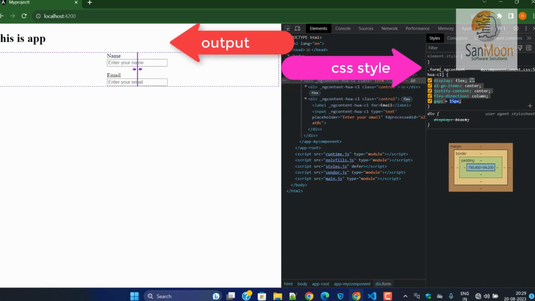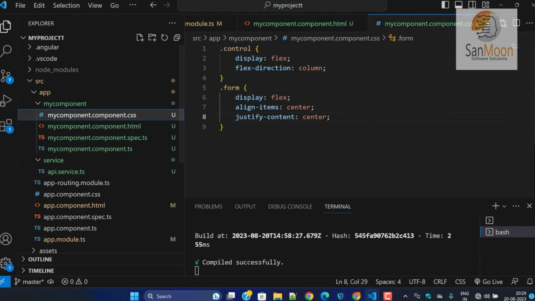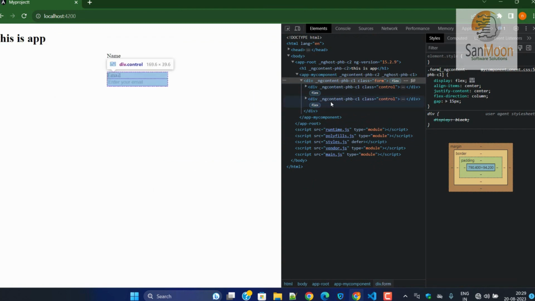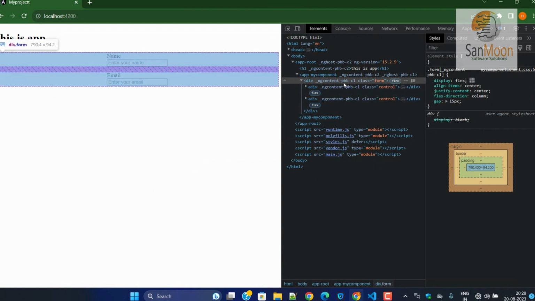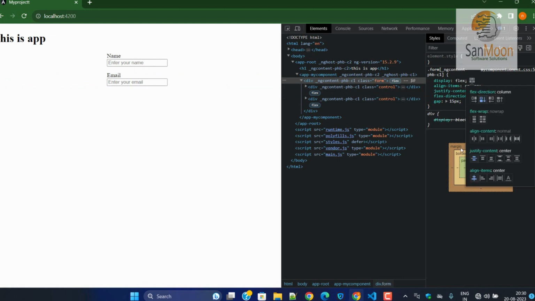I'm just copying that entire CSS again. I can go to the component and I'm pasting it. This is the best practice which I'm showing there. Generally we can tell here itself, but it cannot be understood easily. But you can utilize the developer tool when we are developing the CSS. It's very handy, and it's the most important thing we need to get hands-on with. And also there are so many suggestions, and graphical representations of the flex and all these things are available.